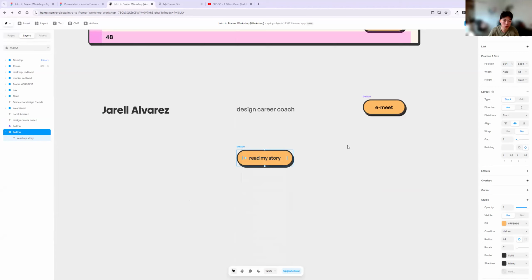So if you do build components faster in Figma anyway, I might as well start there. But since you are making a website, I would recommend putting all the components that you are using, like buttons or navigations, in Framer itself.